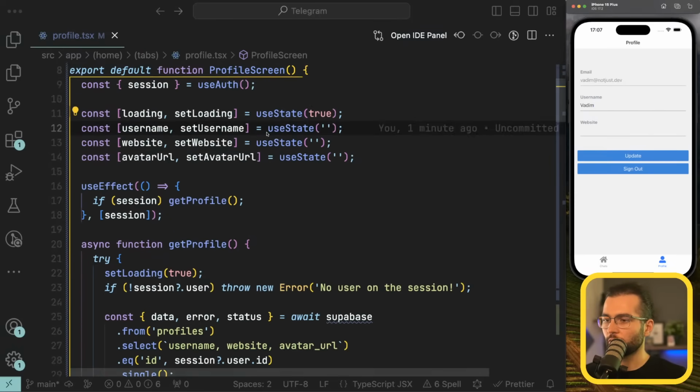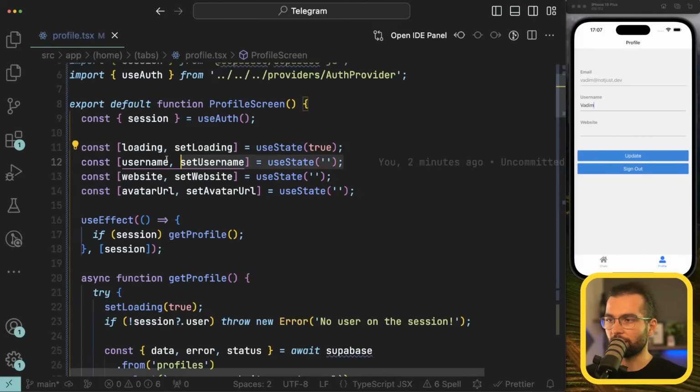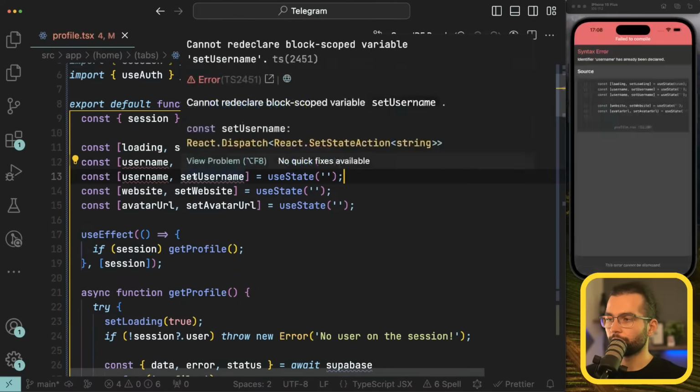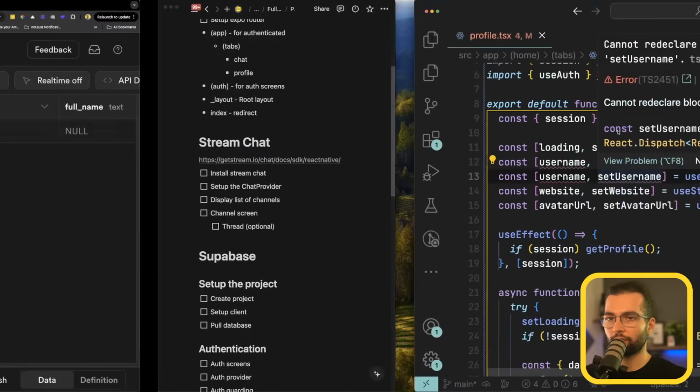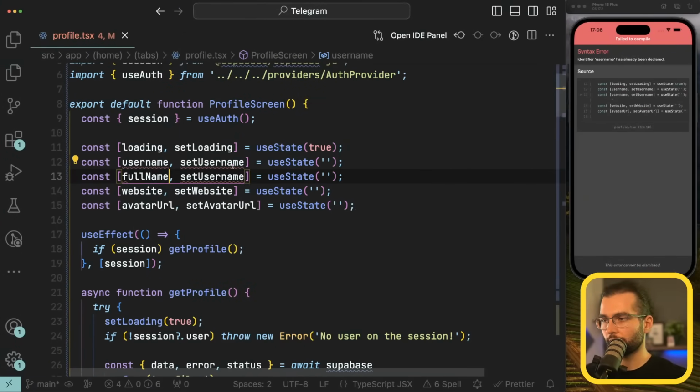But as I said, I want to also update the full name. So whenever we see username, let's do the same for, how's it called? Full name, right? Full name, set full name.